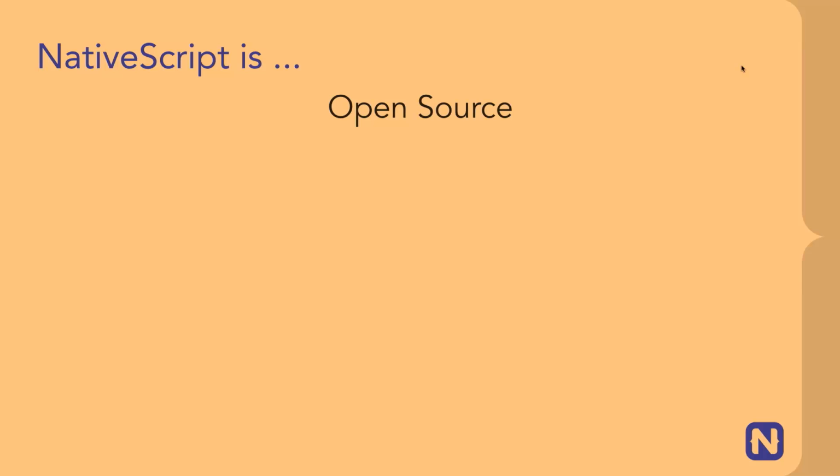So first, it's open source. So basically all of the NativeScript source code is up in GitHub. So you could go to github.com/NativeScript, and in our organization, you're going to find out everything that we're building. Everything is there. It's open source. It's also free. So you can use it, and you don't need to pay us. It's licensed under the Apache 2.0 license. So, you know, it's one of the licenses that allows you to use it almost for free. You just need to take care of the trademark. I mean, you can use the trademark.